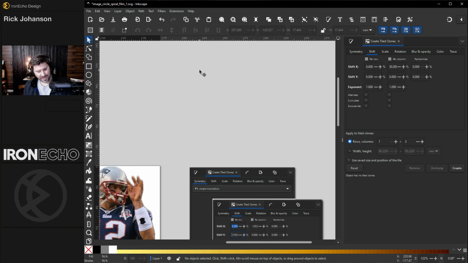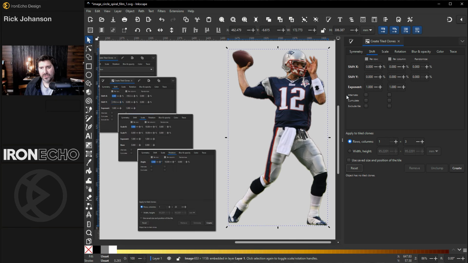There we go. So let's use Tom Brady now. Reset. So we're all starting from scratch. Symmetry, P1, don't do anything. Shift. On the shift, if we did shift 100% and you saw it went over 1 unit, if I were to do shift negative 100%, it actually keeps it in the same space as long as you echo it on the Y. Not to confuse you, we're going to do negative 105, and I have to also do negative 105 on the Y because we're going to be spiraling it.